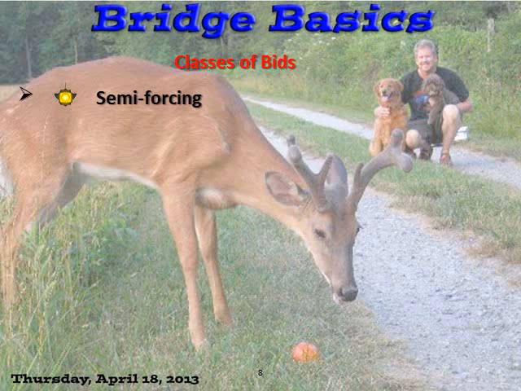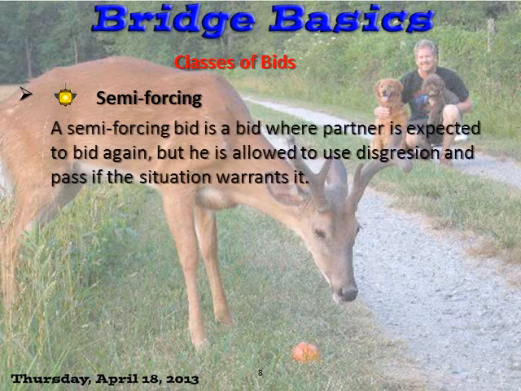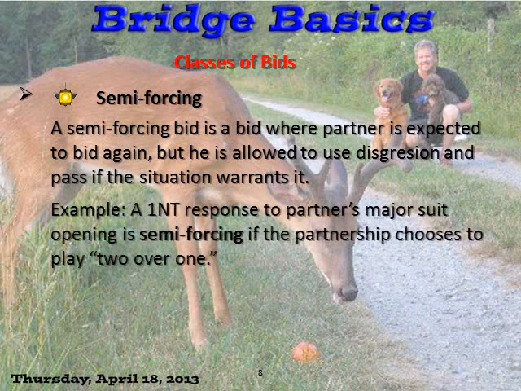Semi-forcing is a first cousin to forcing. A semi-forcing bid is a bid where partner is expected to bid again, but he is allowed to pass and use discretion if the situation warrants it. An example is a one-no-trump response to partner's major suit opening. If you play 2/1 systems, I suggest you play one-no-trump semi-forcing. Some play it as forcing. Semi-forcing allows the opener to pass with a minimum hand and no convenient rebid.